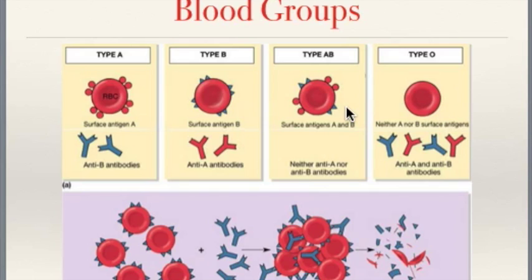What if I switch that around? What if I give type AB blood to a type O person? So I donate type AB blood, and I put it inside of a type O person. Well, the type O antibodies, the recipient's antibodies, would attack the donor's antigens. That's a problem, okay? All that to say this.